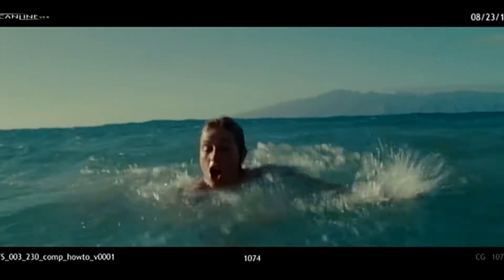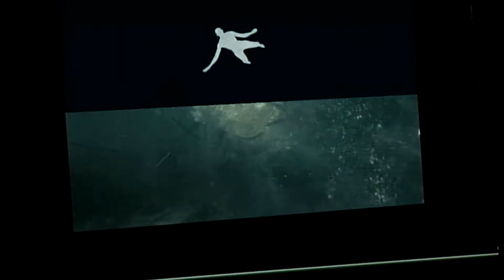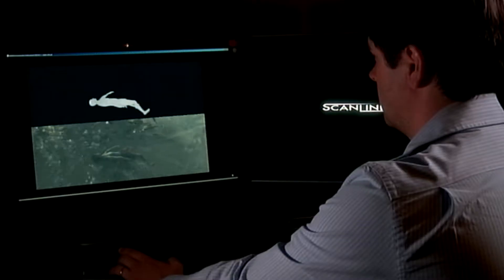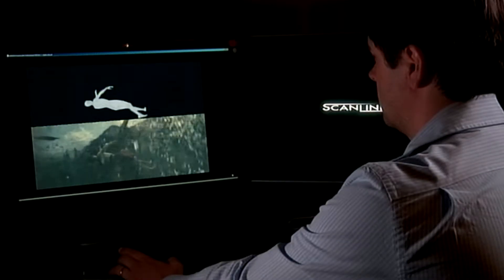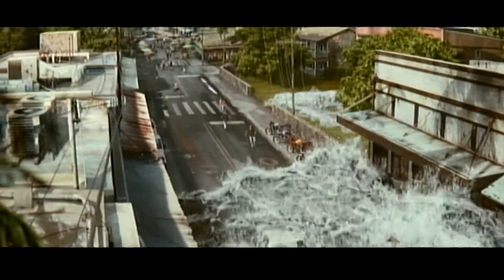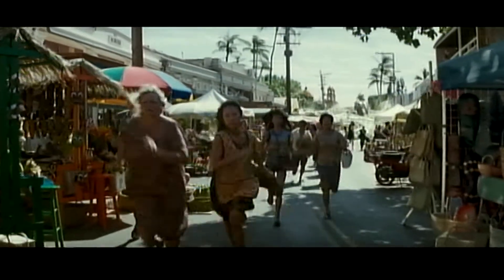In a live tsunami, once the camera goes underwater you would probably see almost nothing because of so much dirt and debris. But we're doing a film, so we want to see something underwater. Michael actually came up with the idea that the tsunami wave isn't just one big rush of dirty water — there's partially clear water coming in from somewhere and partially dirty water from somewhere else. We looked at tons and tons of reference footage.